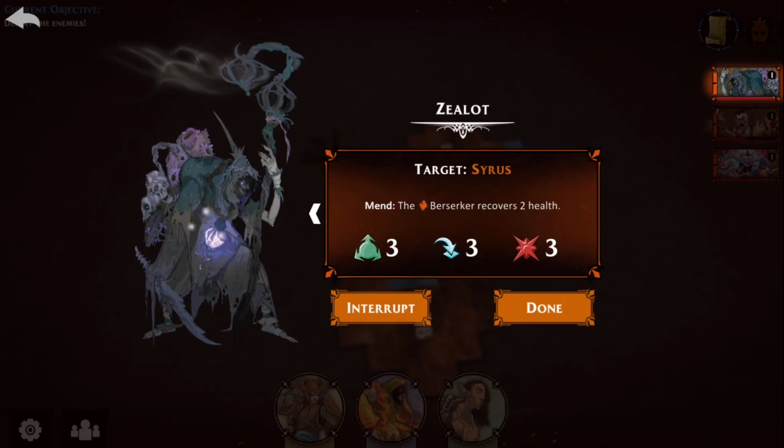During the enemy activation phase, we need to watch the app. You can see that here it shows you which enemy will activate first. In this case, the Zealot. And the target here is Cyrus, meaning that this enemy will try to reach and damage Cyrus.